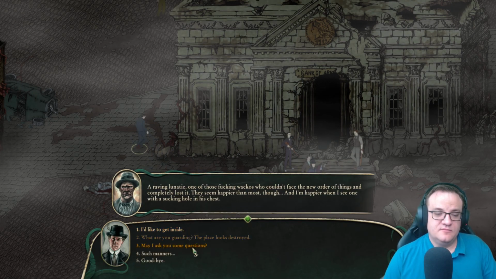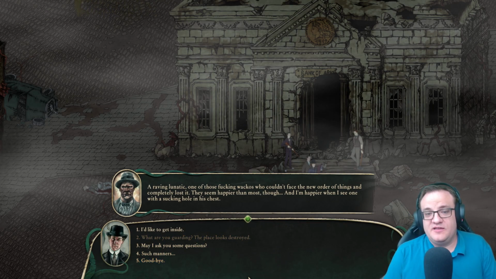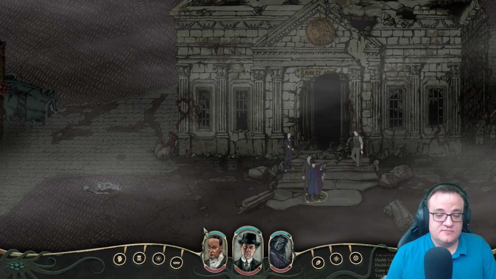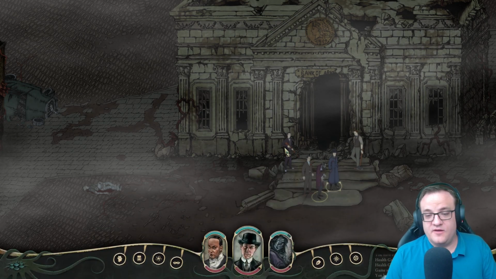Who was that? Raving Lunatic. One of those fucking wackos who couldn't face the new order of things, completely lost it. They seem happier than most, though, and I'm happier just when I see one sucking with the Hold's chest. Get inside. Help yourself. If you get killed, try not to make a mess. You're just letting people in. Alright. Let me ask some questions. Okay, fair enough.